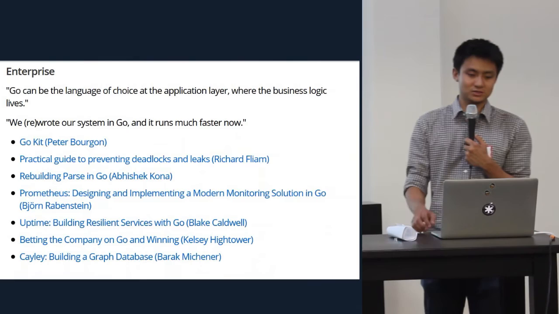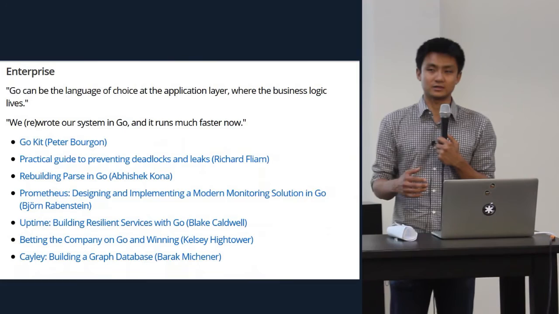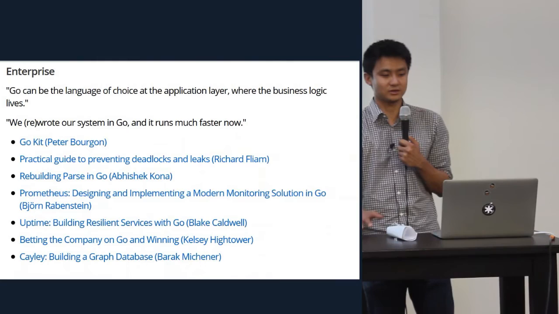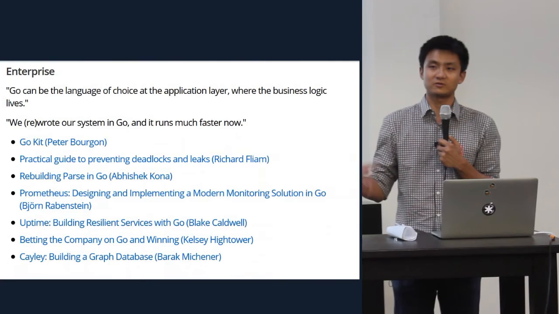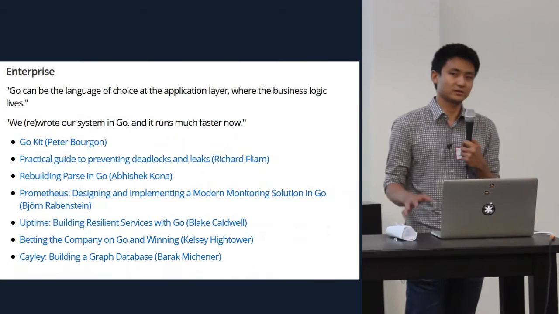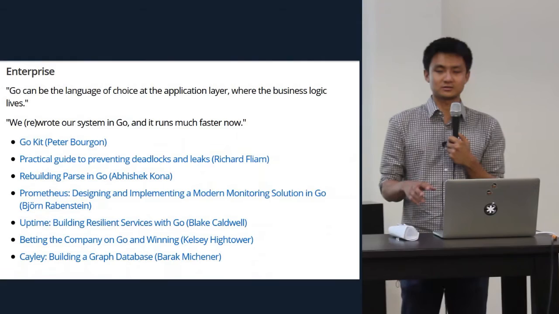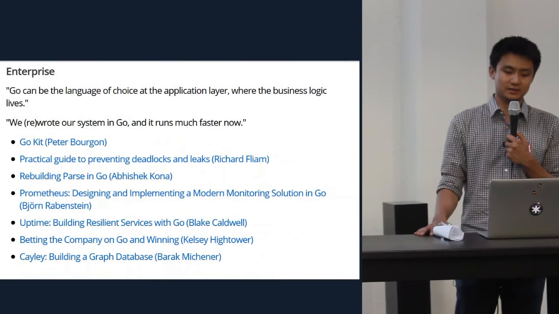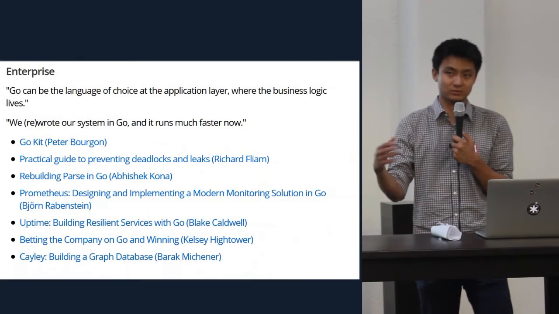That segues into the third large theme: Go is now becoming a mainstream language in the enterprise and it's probably only going to become more so in the next couple of years. Peter Bourgon talked about GoKit, which is basically a proposal for a set of libraries for writing distributed web services inside large companies. A big motivation is that while people say Go is great at the systems level to replace core infrastructure, many still prefer Ruby, Python, or Java for application-layer business logic. GoKit aims to change that discussion and convince people that Go is a great general-purpose language for developing things at the application layer as well. There were also a whole slew of talks in the form of 'we rewrote our system in Go and it's worked amazingly well' — great case studies if you're looking to grow Go usage inside your company.